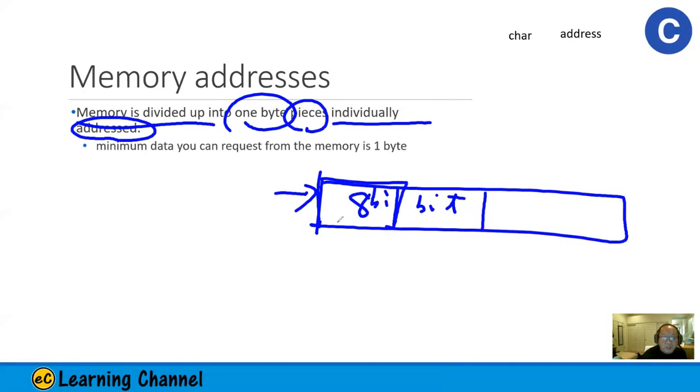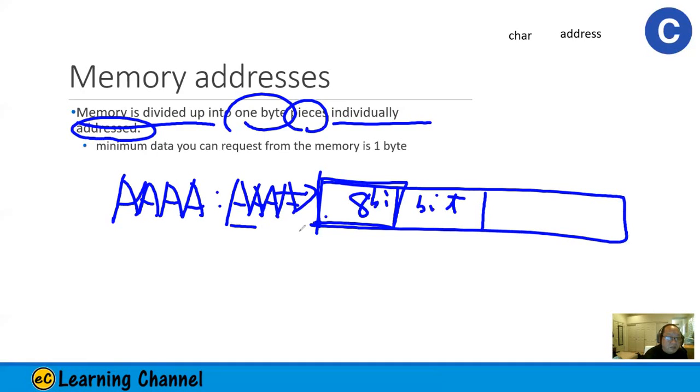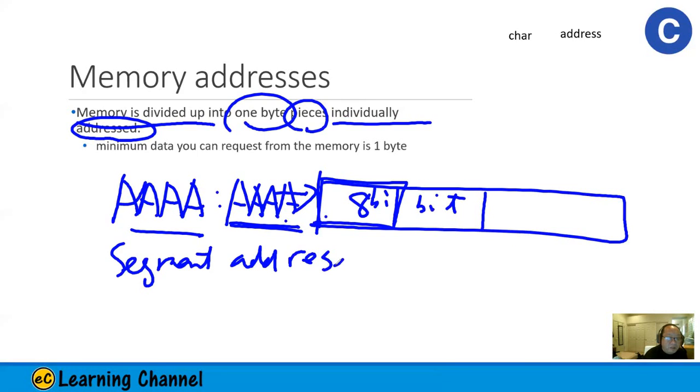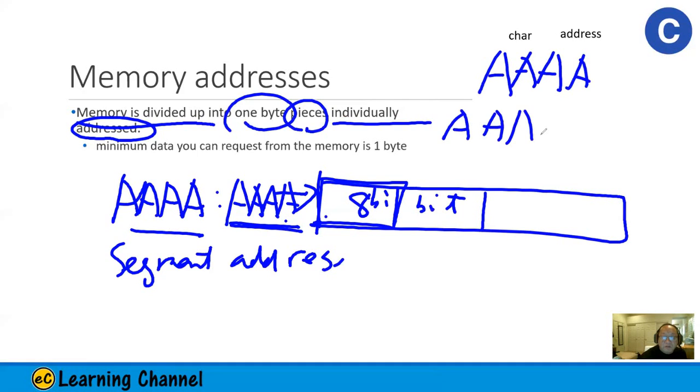Usually we have a certain address and another certain address like that. One is called the segment. The other one is inside the segment, a local address. So usually with the segment and address, you have a certain memory calculation scheme, some sort of plus or minus.